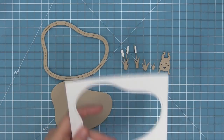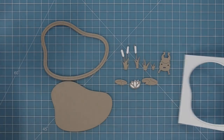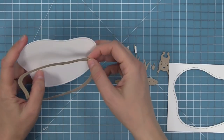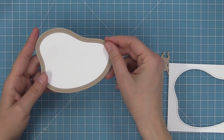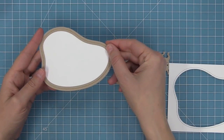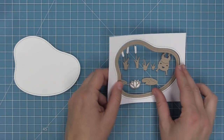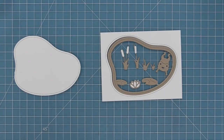Here is the original stitched pond frame that came out for fall/winter — it was our ice skating pond for our mice. Now we've taken that pond and brought it into springtime. You can layer that frame right on top of the stitched pond, which is really cool for shakers, or you can inlay it into the opening the outside die has created. Then you can use all those cool little die cuts to create the look of a pond in springtime instead of an ice skating rink in wintertime.